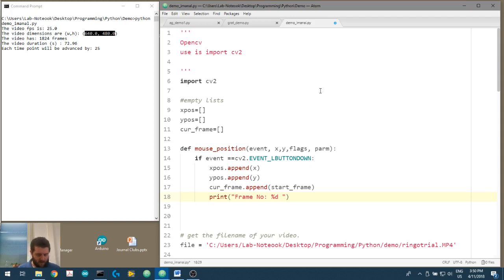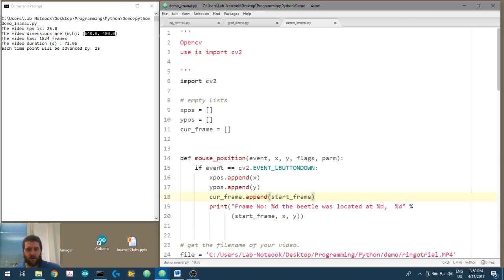Frame number, the beetle was located at, that will be our X position and our Y position, and we'll pass to that the parameter, which is the start frame, and the X and the Y position.